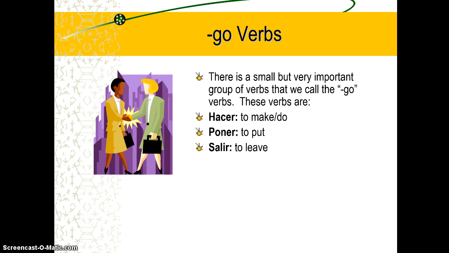Salir. Now, salir can mean to leave, but it can also mean to go out, and it can also mean to go out with someone. So if I say Juan sale con Ana, I don't mean that he's leaving the house with her. I mean that Juan and Ana are dating. They're going out. Okay? But it can also mean to leave a place, like el señor sale de la casa. He's leaving the house.